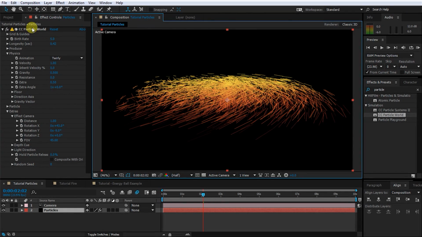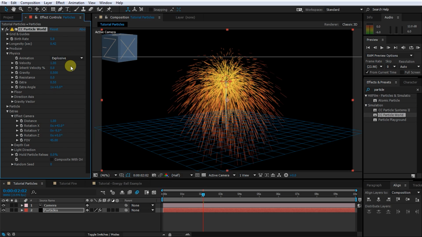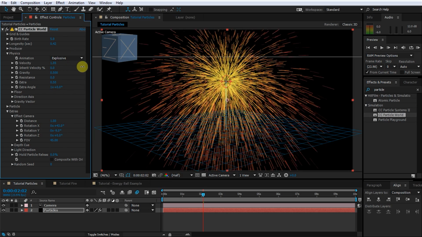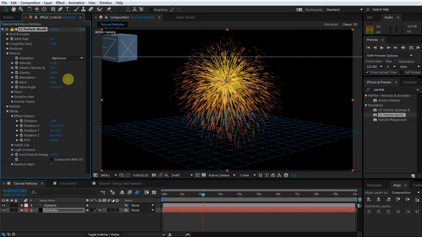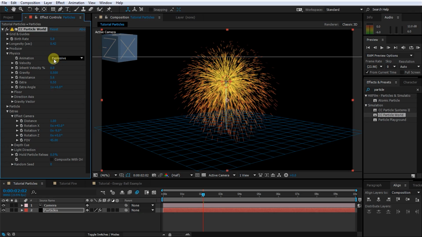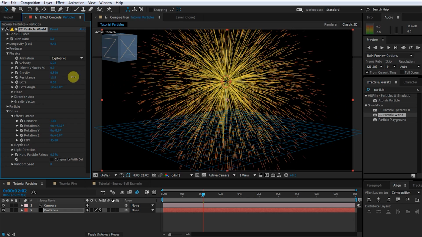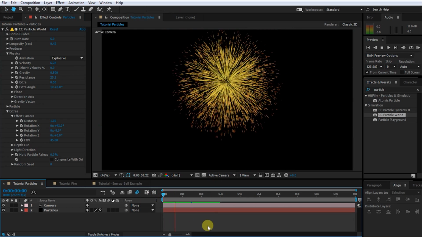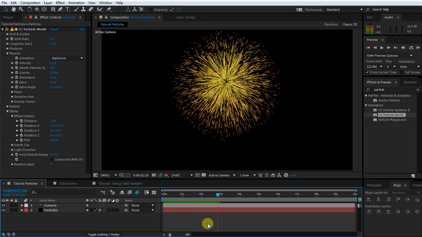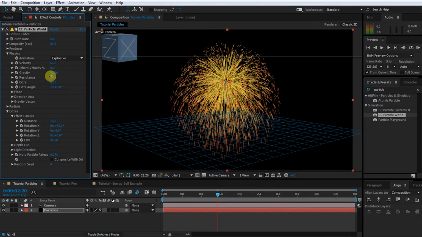Let's return to our CC Particle World effect and let's change the animation back to explosive. You can increase the velocity property to have the particles shoot out of the producer a little bit more forcefully. If they're shooting a little bit too far for you, you've also got the resistance property, which will then pull them back in. One thing that I really enjoy doing is to jack up the velocity, but then increase the resistance so it looks like the particles are shooting really forcefully out of the producer, but are then being slowed down by friction.